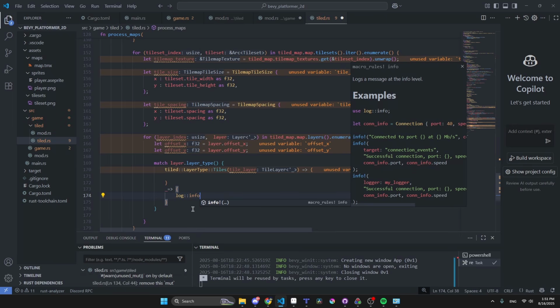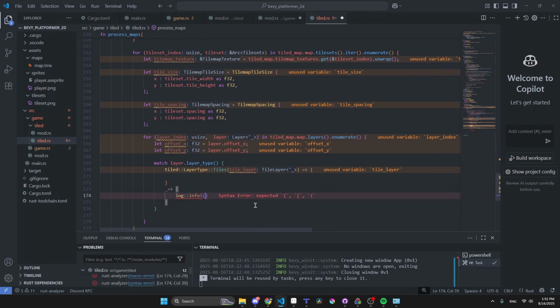What should I log? I'm gonna log unsupported layer and then the layer name. Okay. Now back to loading tile layers.